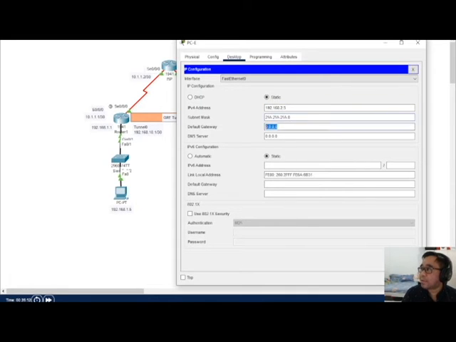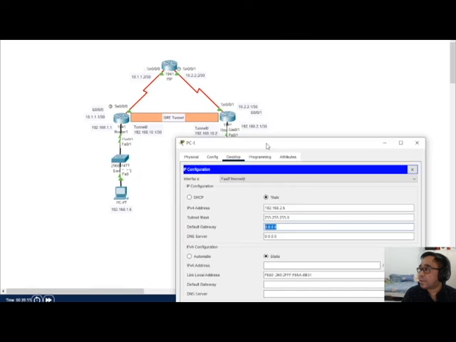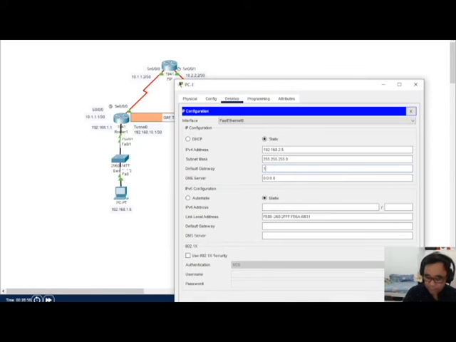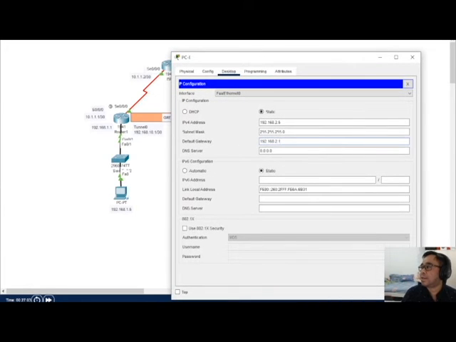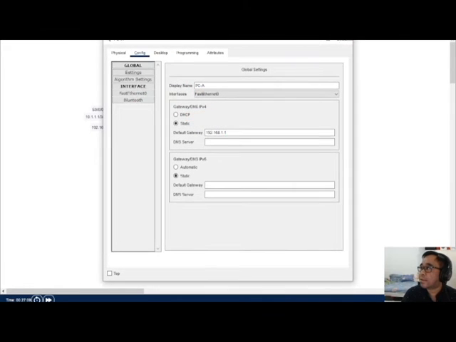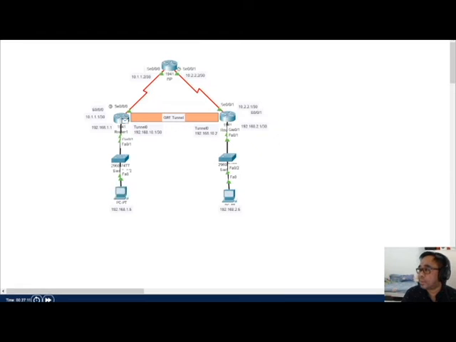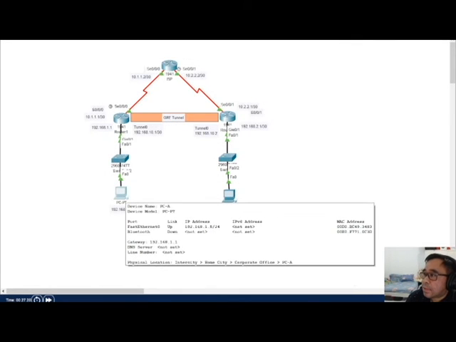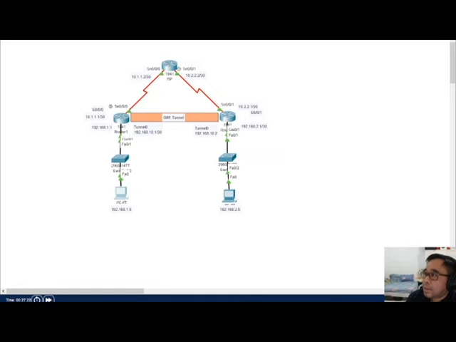Default gateway is 192.168.2.1. Okay, correct. Let's try to, where is it? 192.168.1.5.